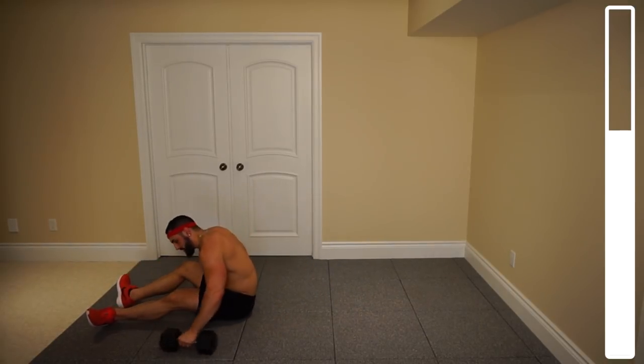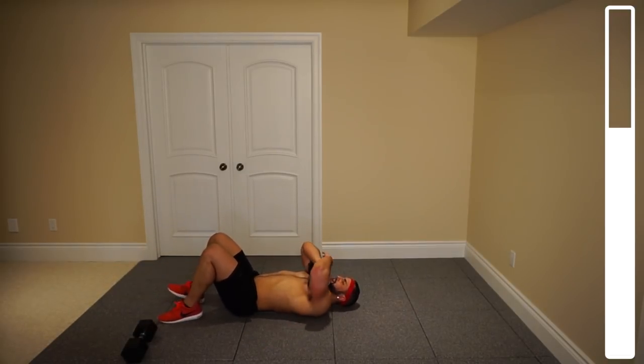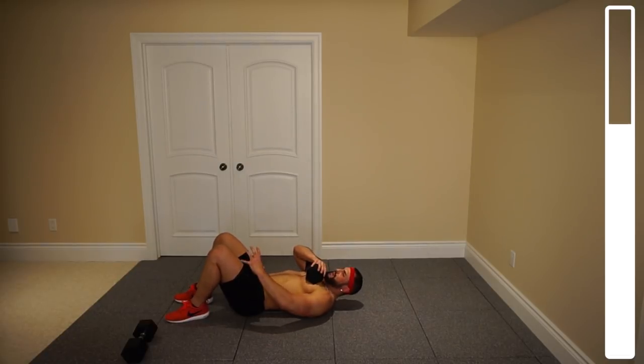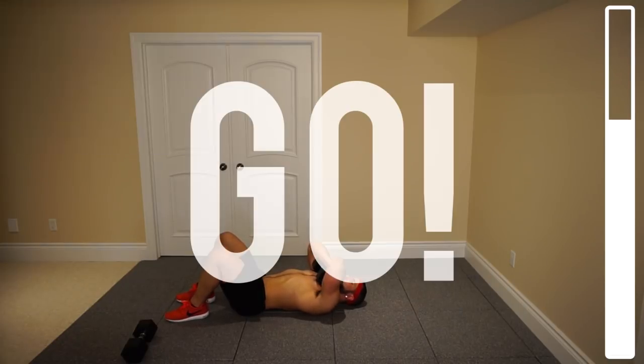Okay, grabbing one of the dumbbells here. We got 20 crunches, so just laying this on the chest. The goal here, get those shoulder blades off of the ground. Keep that chin off of the chest. We got 20, I want you to try not to swing the weight, but contract with your abdominal muscles and totally destroy them. We want to get a six pack, that's how you do it. 20 repetitions. Ready, and go.